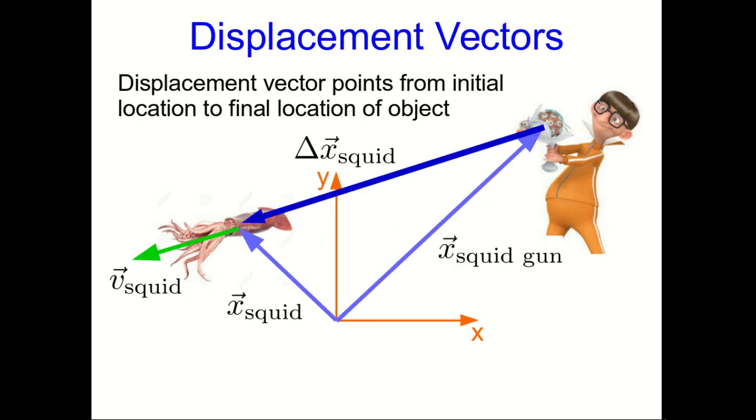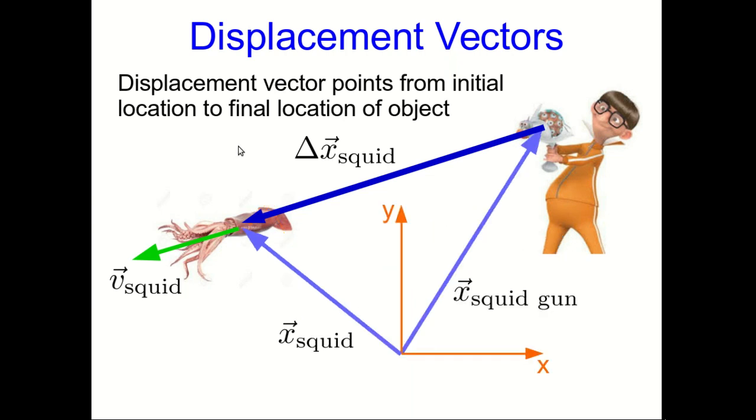On the other hand, a displacement vector, a delta x, points from the initial location of an object to the final location, where again, as usual, you have to worry about what you mean by initial and final. So notice again that it doesn't change when you rotate the coordinate system, but this time, because it's from one position to another, from one location to another, and has no connection at all with the location of the origin, when you move the origin, when you move your coordinates, the displacement vector remains unchanged.